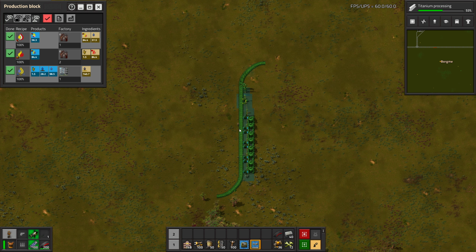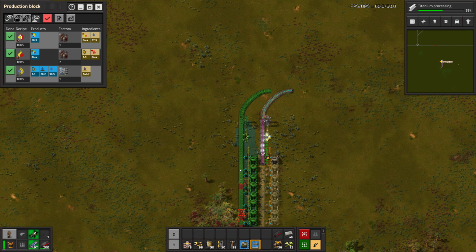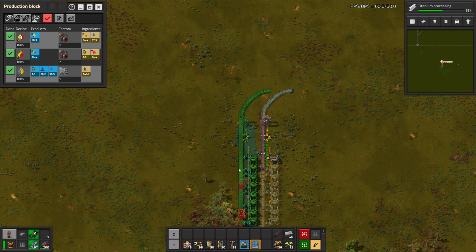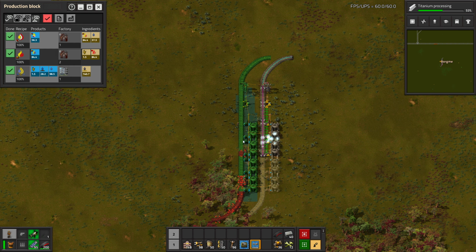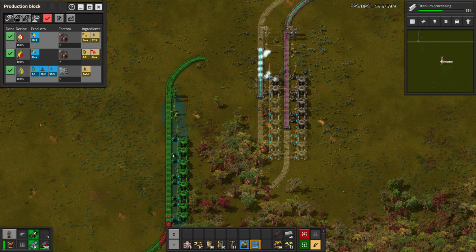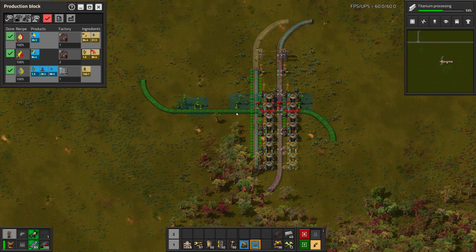This should be far enough down, I guess. So sulfuric wastewater coming in. Do I want to separate these a bit for the sake of the pipes? Nah, I'm not gonna worry about that right now. We can do it later if we really need to. And then we need fuel.